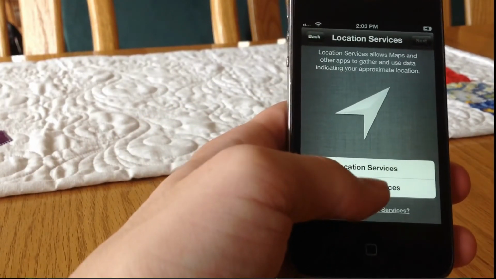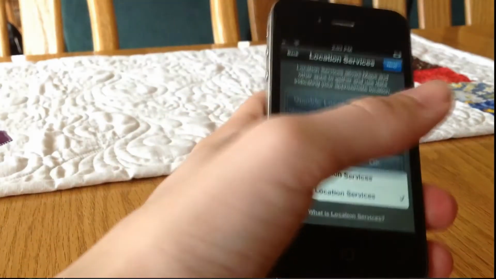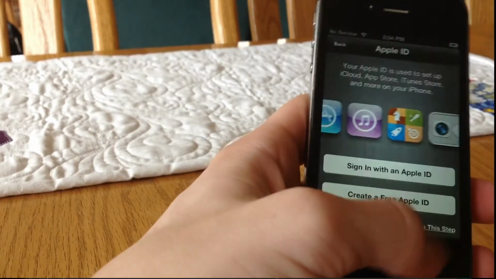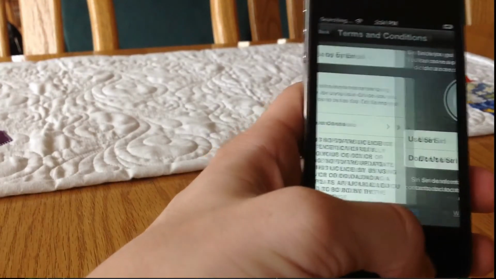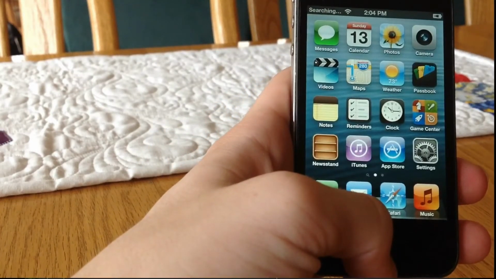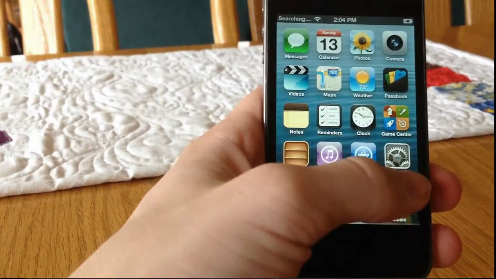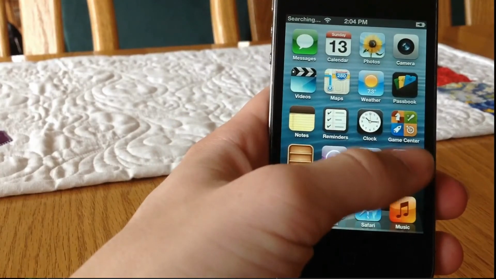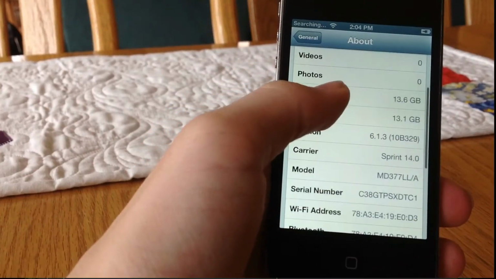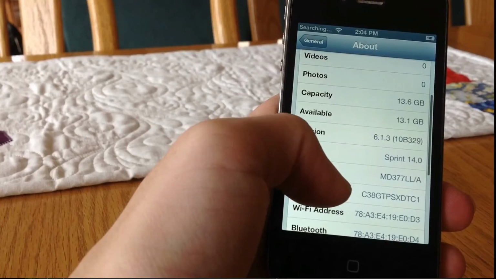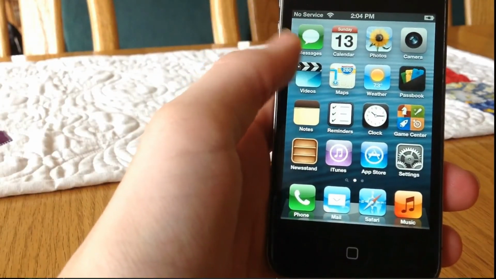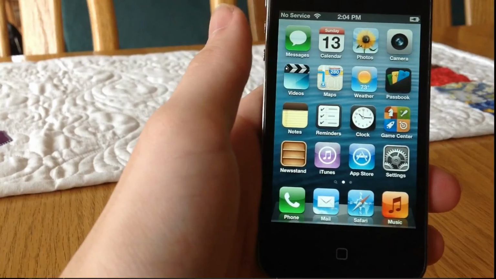But as you can see, we did pass activation, so that is a big deal, which means, I'm just setting this up the way I like to set it up. I never sign in because I have so many phones now, there's no point. And don't send. And there you go. So now you have 6.1.3 fully non-partitioned, like Kubuntu or anything like that. And it can be used as a phone, again, if you want it to be. So there you have it, 6.1.3, 13 gigs free. This is a 16 gigabyte device. So there you go. That is how you downgrade an iPhone to 6.1.3.